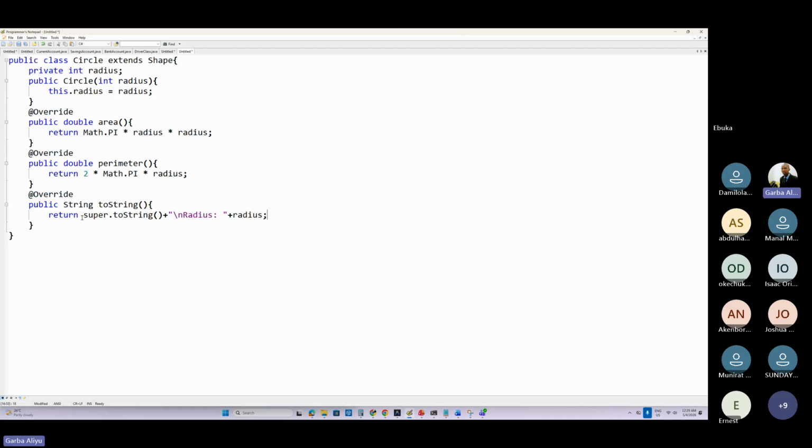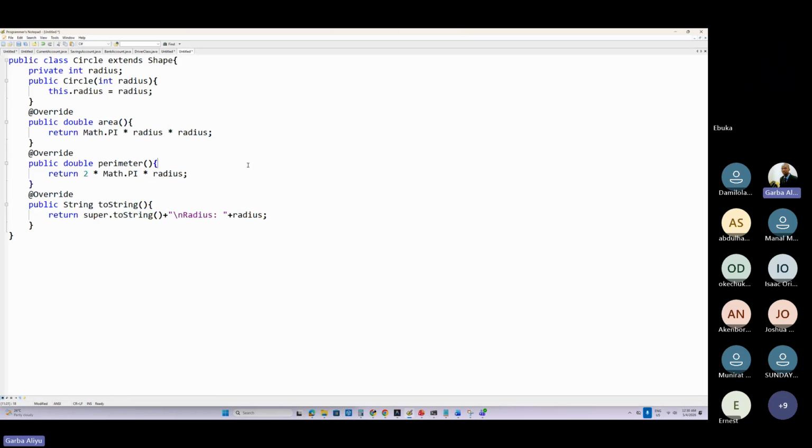So this will concatenate with the radius when I'm dealing with circle. So I don't have to repeat saying the name, because if I want to get the name or those dimensions or other things from the other class, I cannot get them. But I can call the area and all that. So here now we have this.